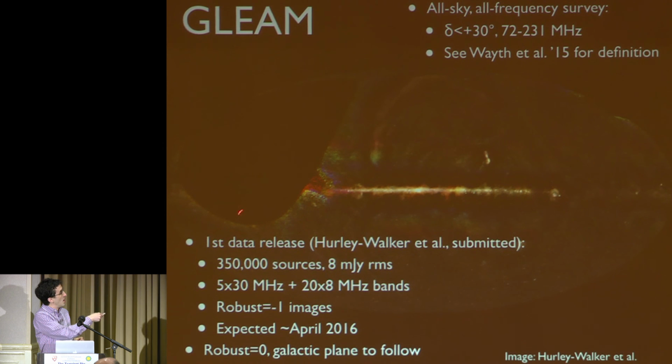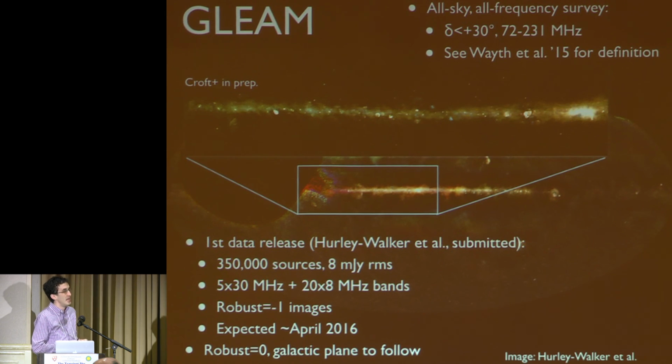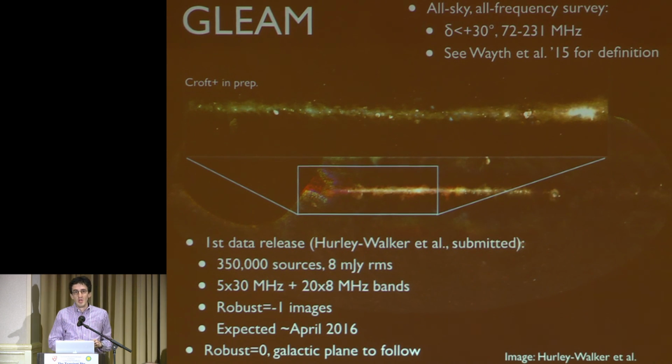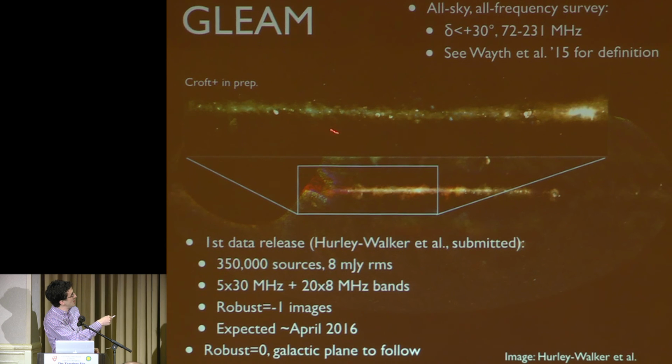If you're looking for information on any sort of source that emits at low radio frequencies, it'll be available. Right now, we're excluding the galactic plane from this. There's a whole lot of really fantastic, rich information in the galactic plane. It just is a lot harder to do. So we're working right now on processing the galactic plane to get all this information out about the supernova remnants, H2 regions, diffuse synchrotron emission, X-ray binaries, pulsars, and all that. But that'll come out slightly later.